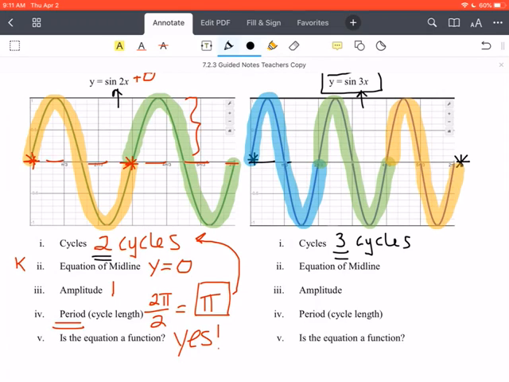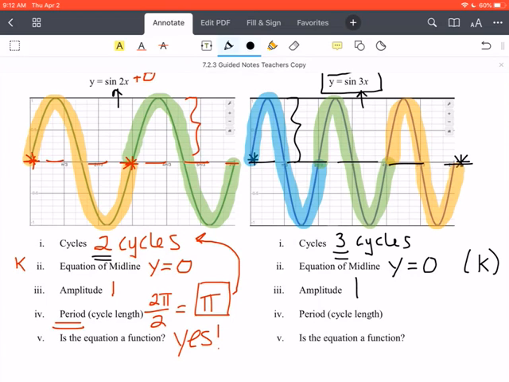Now, if we look at our midline, nothing changes there. There's nothing in front of sine, so we know that is just y equals 0. Or sorry, not our value of A, my bad. That is the value of K, and we see nothing at the end, so that's 0. Our amplitude is controlled by A. Nothing's in front of sine, so if nothing is the coefficient, then we know that the amplitude is going to be 1.